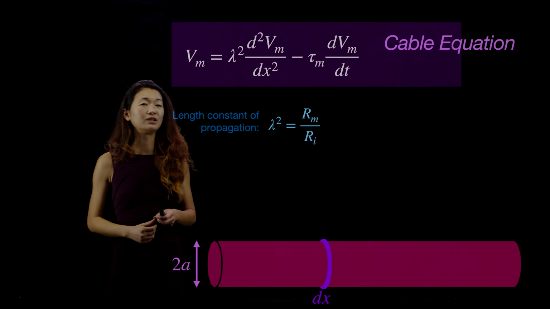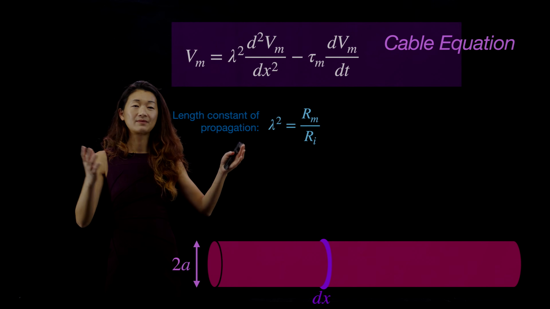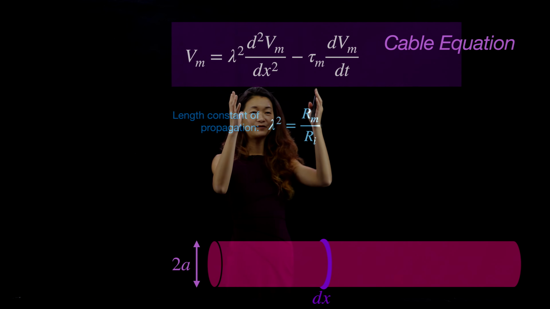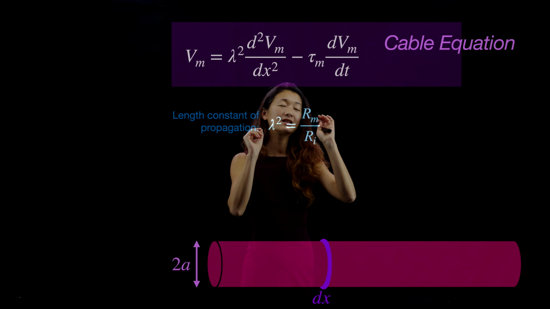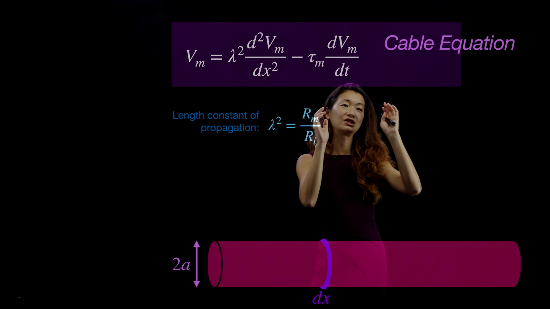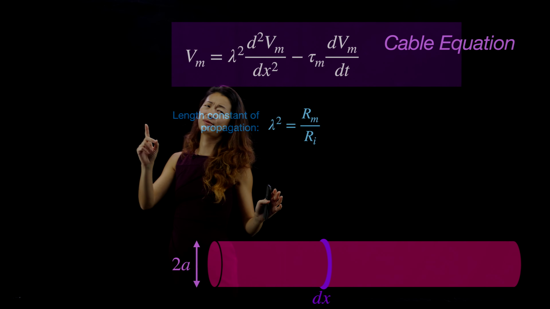We're going to look at the cable equation, and we can see that it's separable in the following way. There is a set of terms that have to do with how things change in space, and a set of terms that have to do with how things change in time. And they're actually separate, which is great, right? They're not all mixed up together. It could have been worse.